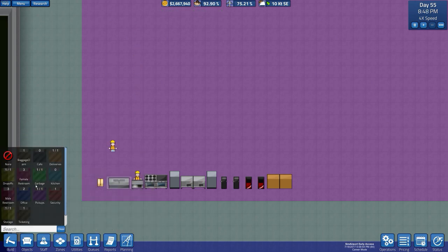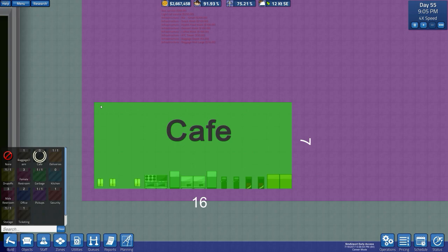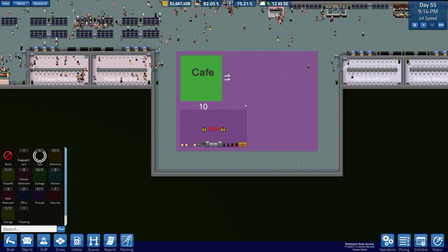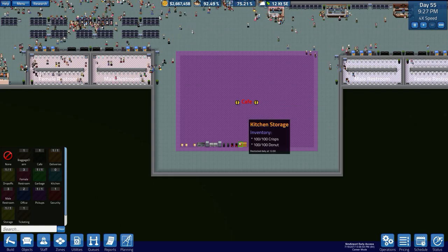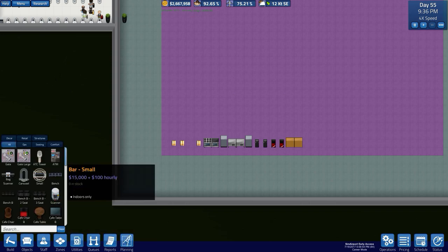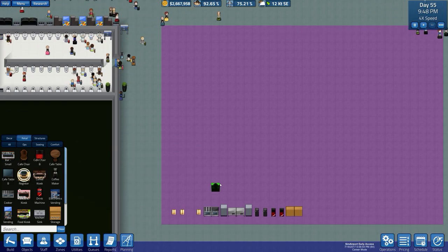Right, zone. We've got cafe. I've made it smaller anyway. Requires cash register, cafe chair, cafe table. Right, okay. We need prep carts and things like that. Cafe chair. Let's start with a couple. Where are we going to put the cash registers?